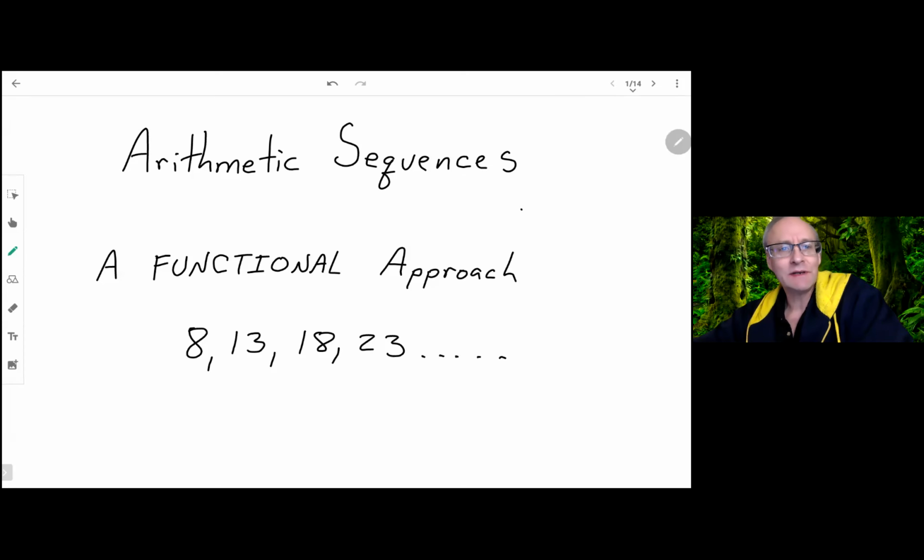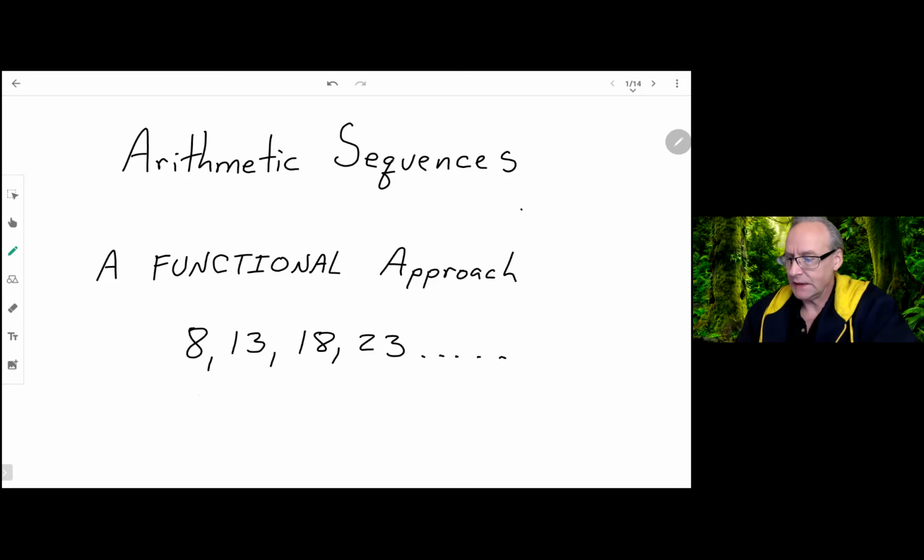Hi, everybody. Today I'm going to discuss arithmetic sequences, which to me seems really silly to talk about as a whole new part of mathematics when they're really just a very specific part of functions. Here's what happens. We've got these numbers and there's a pattern, and patterns in mathematics are usually described using functions. I would prefer, instead of thinking of these sequences as a whole new thing, to think of them as just a special case of a function.